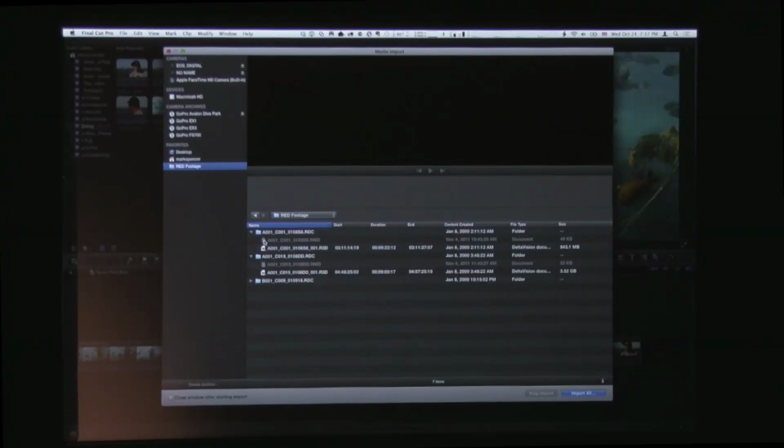Sure, go ahead. Just on the, if you are importing from a DSLR, a 7D or 5D or something, some people are thinking, well, I'm just going to grab the whole folder structure from my card. I'll stick my card in a card reader, and I'm just going to drag the folder structure. I'll be okay. And that's really not what you want to do. You're going to lose metadata that way. What you want to do is either do what Steve did here and just select the bits you want and grab them immediately off the card, and they'll be copied. Or if you want the whole card, what I would prefer to do is make a camera archive.